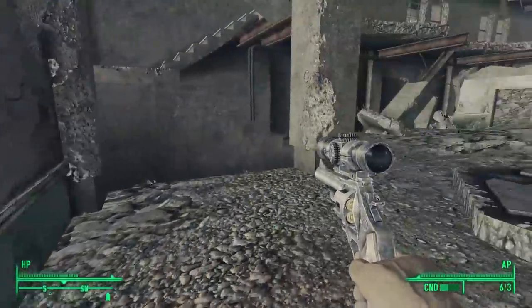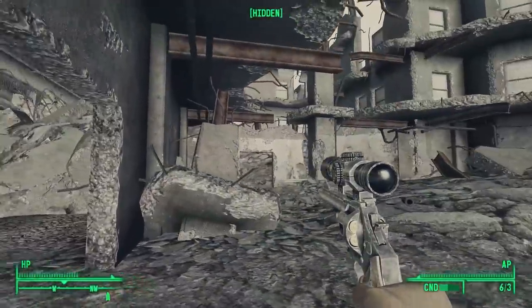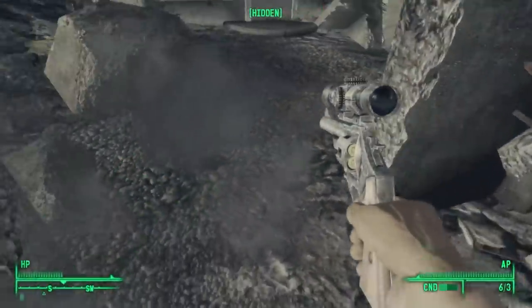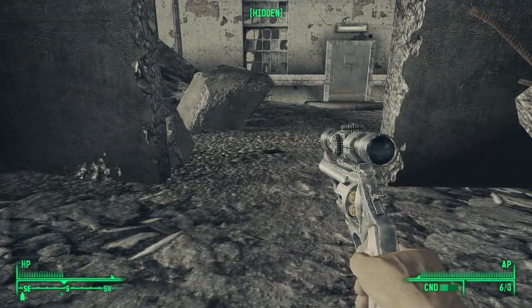Examining this ground floor, we don't find anything here, though we find a hole in the wall to the south. Moving that way. God, I tell you, I am just blind as a bat. This isn't even funny anymore.